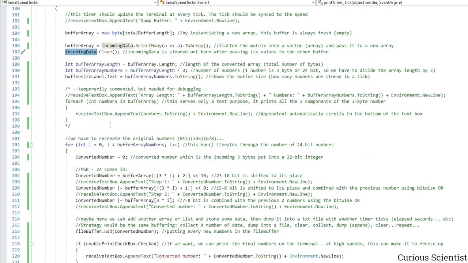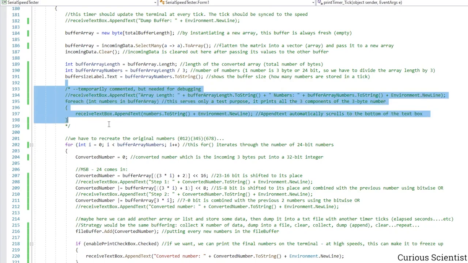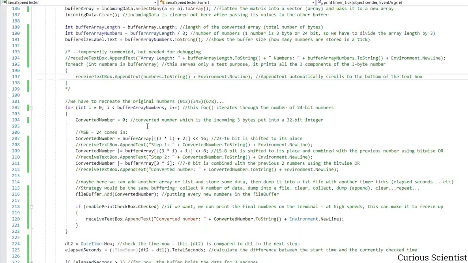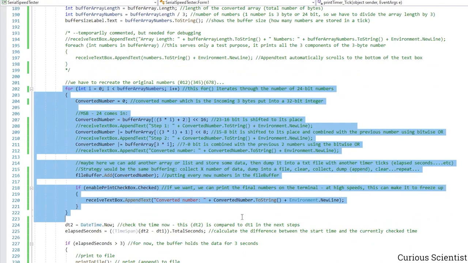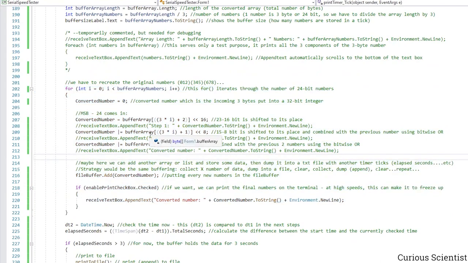So now there is some checking here. It doesn't really matter, but what happens here is the most important thing. So if you remember from the Arduino code, we had to decompose our 24-bit number into 3 bytes. And now we do the other way backwards, but there is some twist.